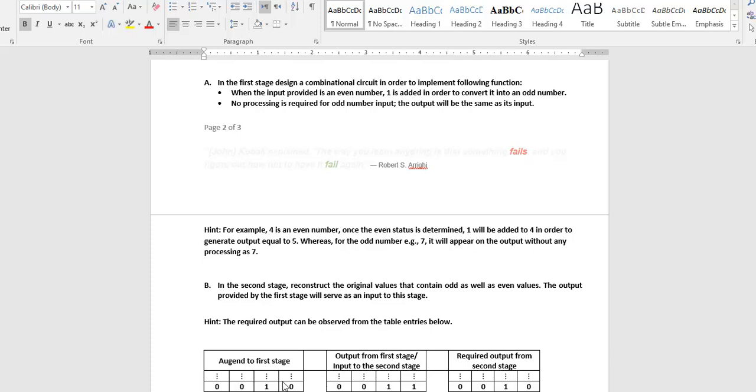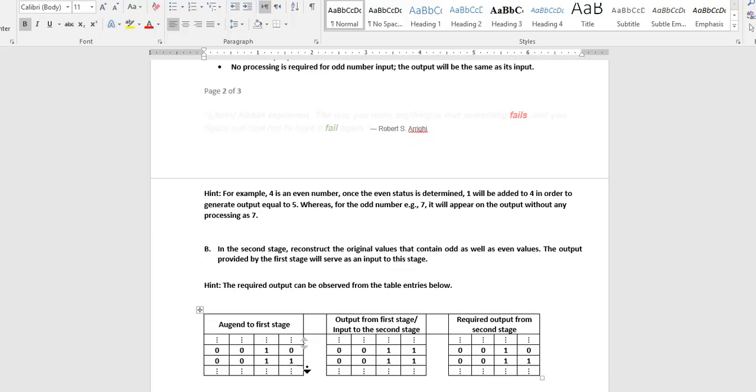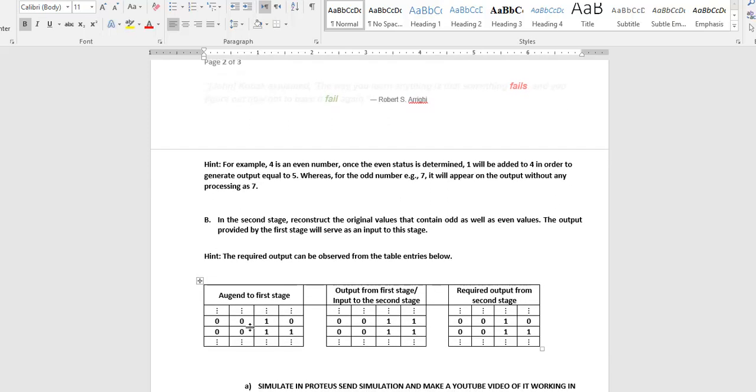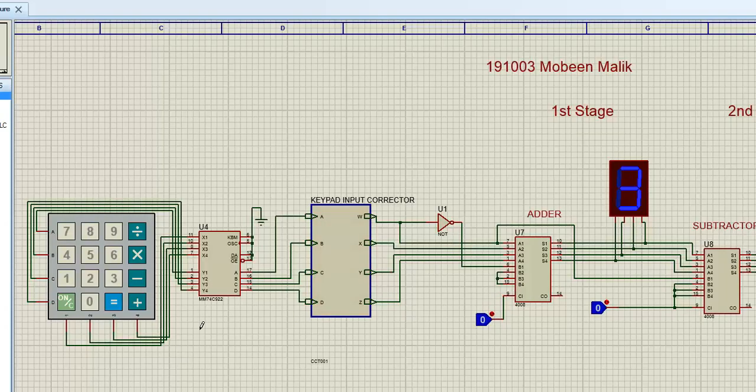So this is the implementation in the table. If a number like 2 is entered, the output becomes 3 for the first stage, and again reverts back to 2 for the second stage. So this is my circuit.